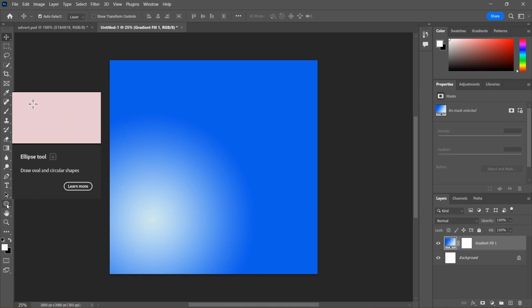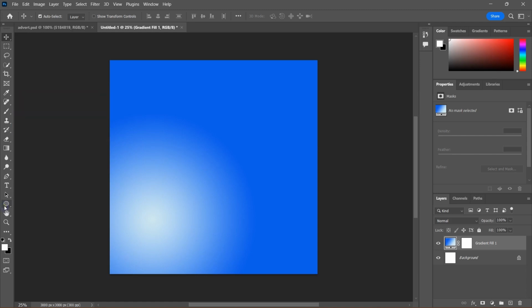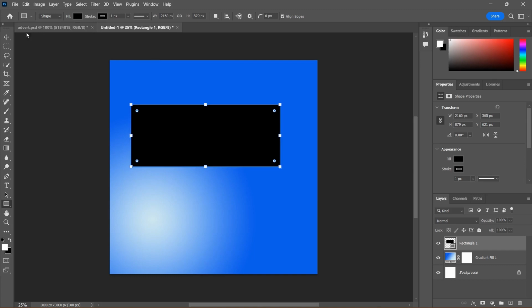So what we are going to do is right click with your mouse. You right click on the tool and you are going to see options with various kinds of shapes. So we have the rectangle tool, the ellipse tool, triangle, polygon tool and the line tool. Yes, so let's explore the rectangle tool first. So I'm going to select the rectangle tool. Then you come to our workspace, you hold and drag to create your beautiful rectangle shape.